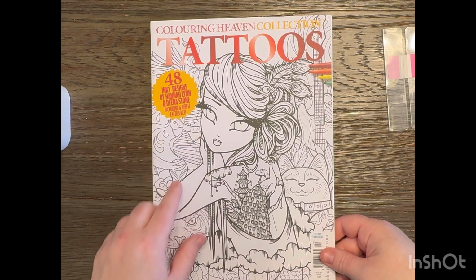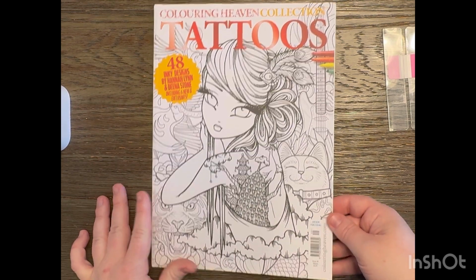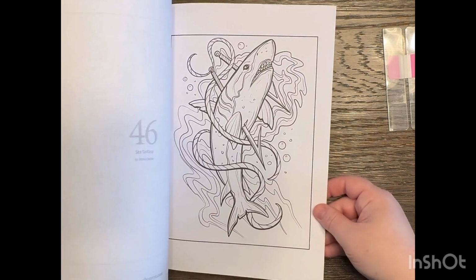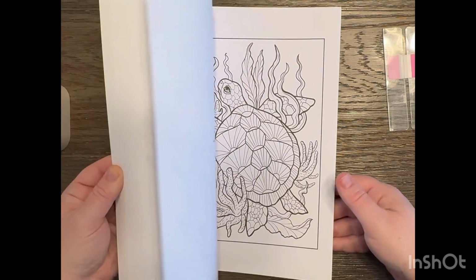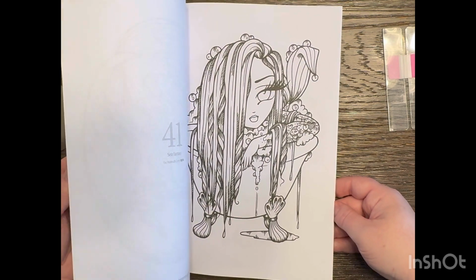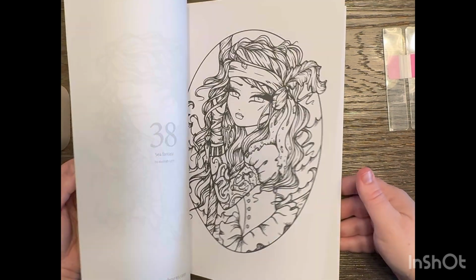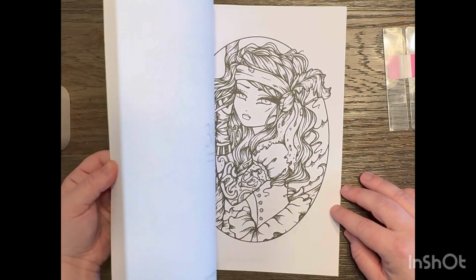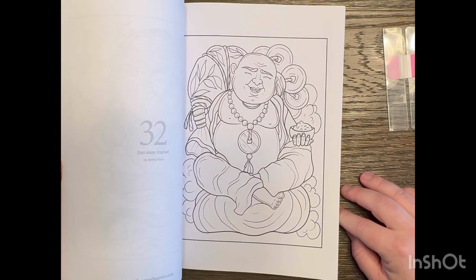The next one is called Tattoos. So these have different tattoo designs, and it features Hannah Lynn and another artist, Dina Stone. And since I got rid of the other Dina Stone, I might as well keep this one. Dina Stones are just the tattoo by itself. And then Hannah Lynn, obviously, her girls. I've colored that one in, the Tattoo Darlings. Those are Dina Stone.